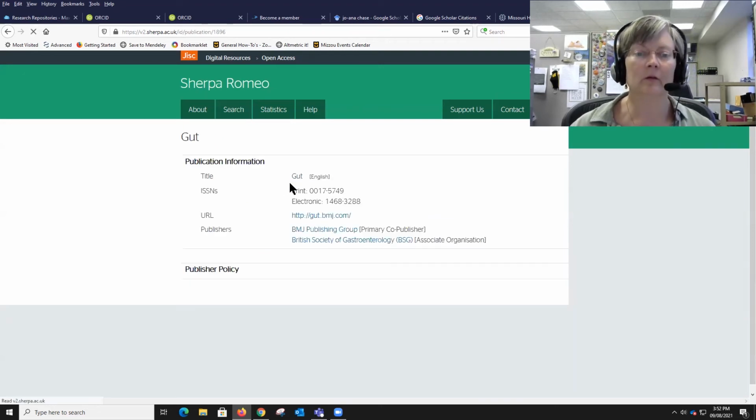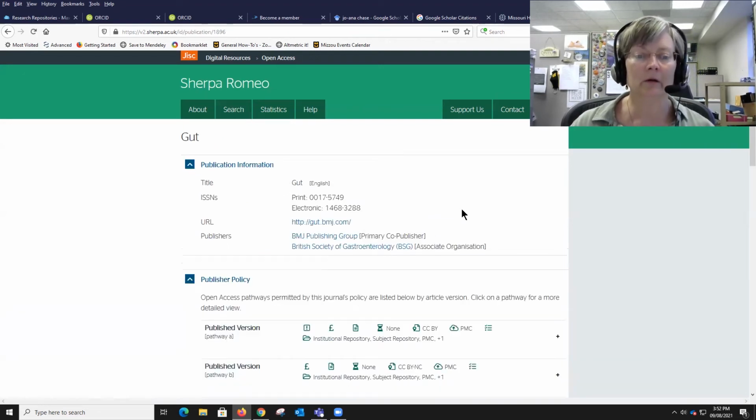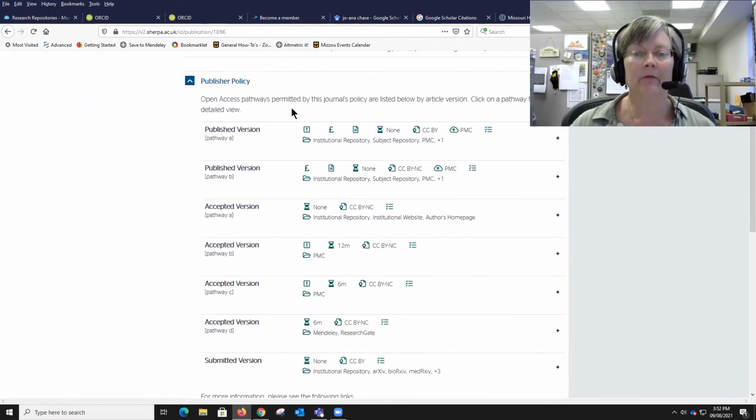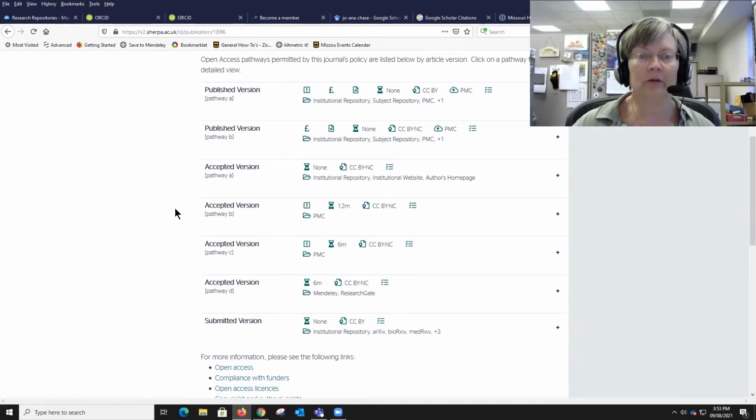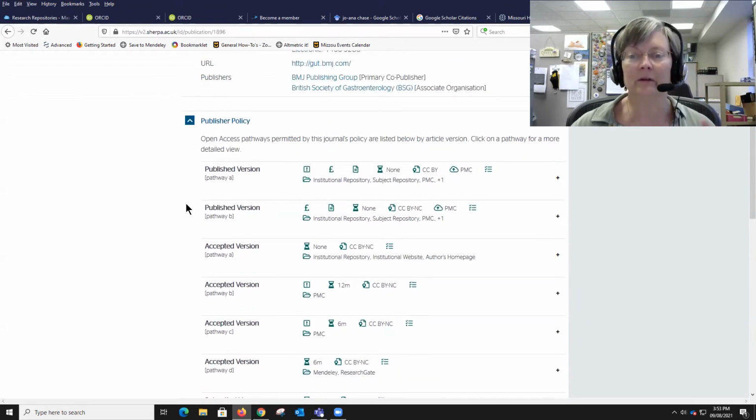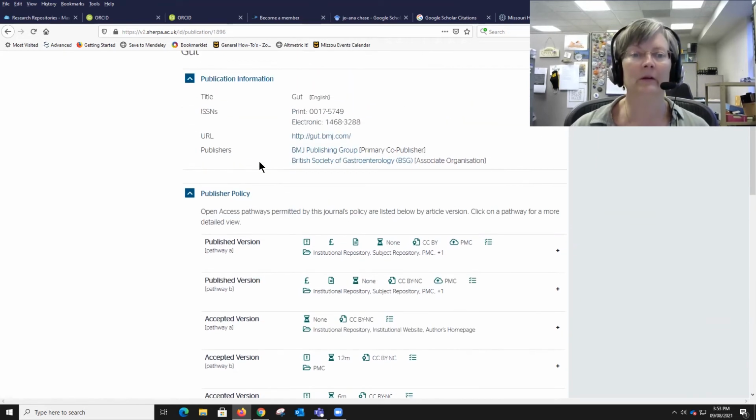So if I look at the journal Gut, just because it's easy to type in, I can bring it up, and they have this key down here of what can be published. Is there an open access fee, and what the fee is, which repository you would put it in. So you can check that. I'm not going to go through this key. It makes sense once you read about it, but we're limited on time.